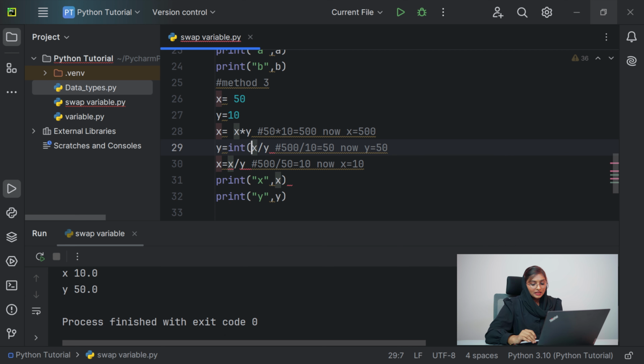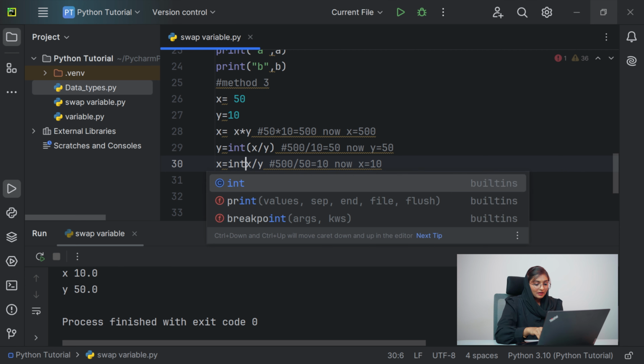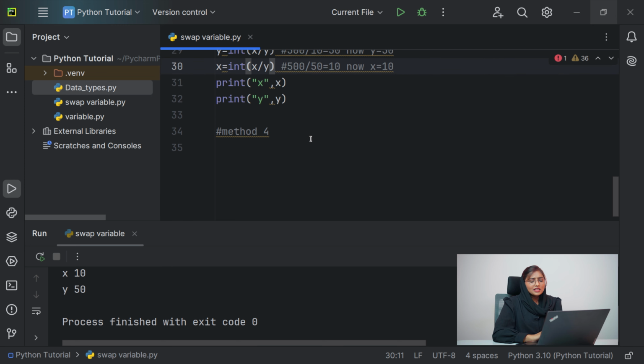Set it as int of x divided by y, using the data type int. As you run the file right now, you will get the result over here. So let me run the file, and you can see that now the values are swapped and updated. Now the last method that we're going to discuss is swapping in one line.